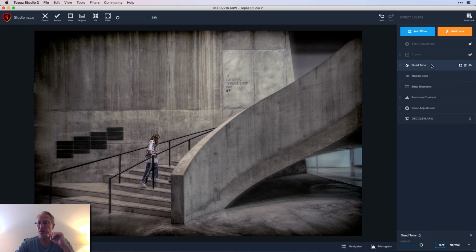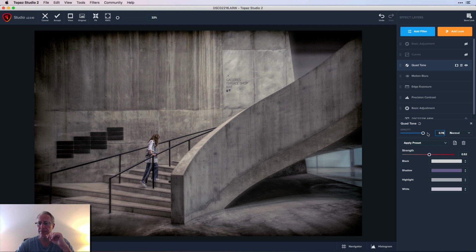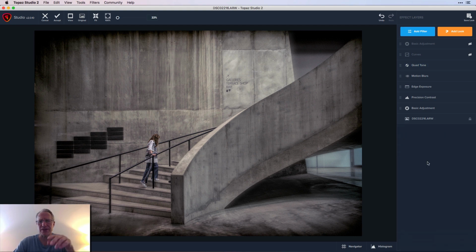Oh, and if you saw that, I also adjusted the opacity. So at 100, it was a little bit too purple, and I could adjust that in the shadows where I picked up the purple, but I also was able to just take opacity down. And so, again, another wonderful thing about Studio is each of these is a different layer effectively.